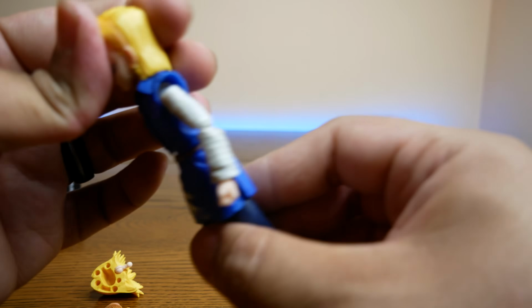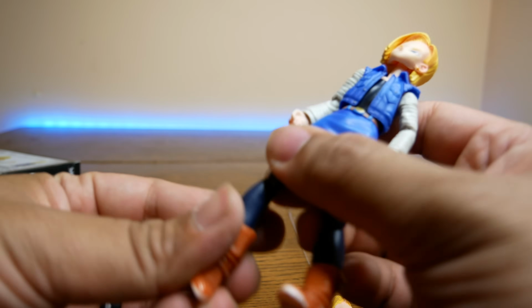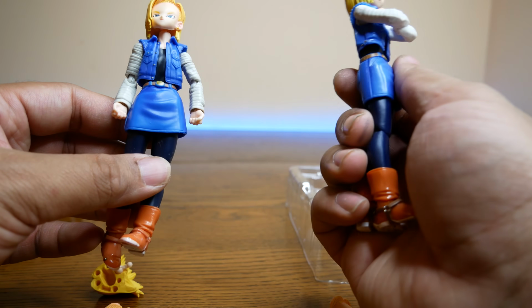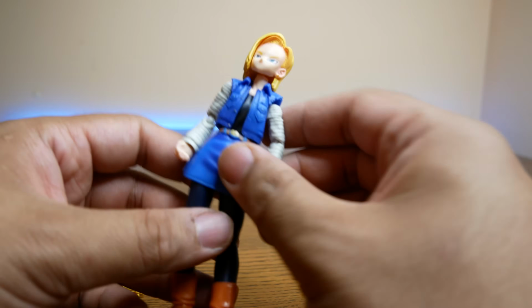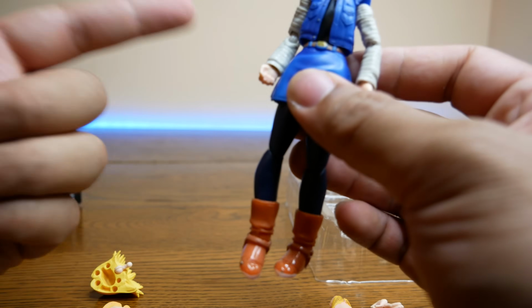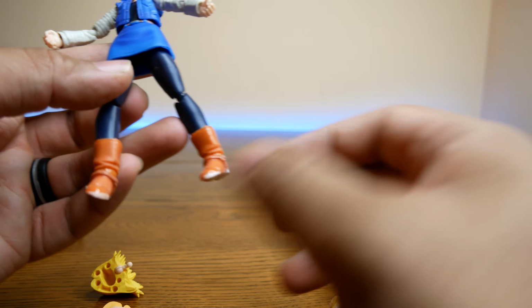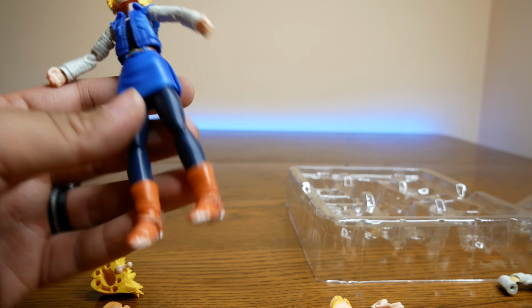She's okay. I don't know, guys. It would be hard to recommend this one because it's not even close to what the real one has to offer. Solid paint work, really nice matte finish. This one's lacking a matte finish altogether. Lots of pink paint on the forehead. Extremely loose leg joints, which I think is the main problem I have with her. And yeah, the inconsistent paint on the boots. This is not a good figure.